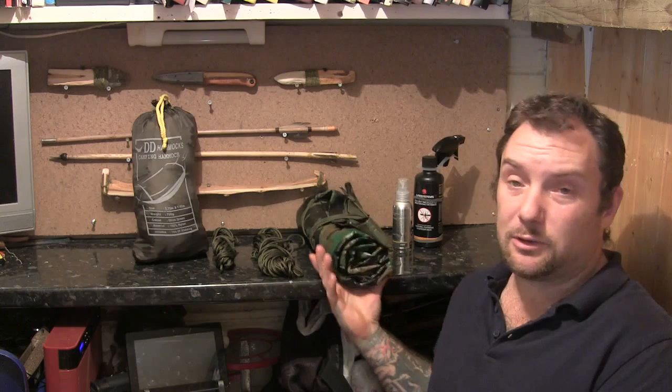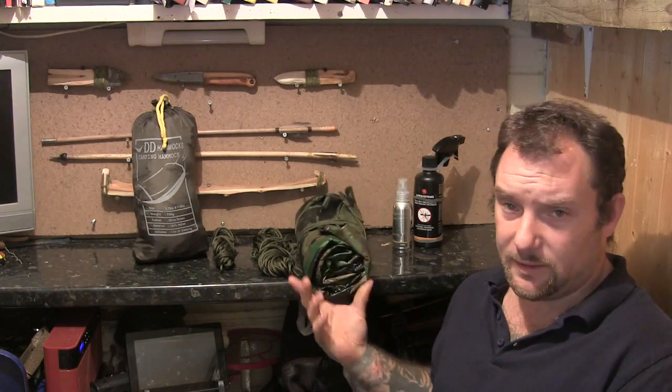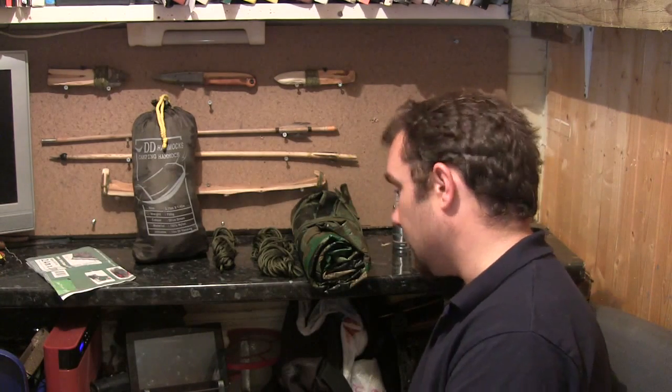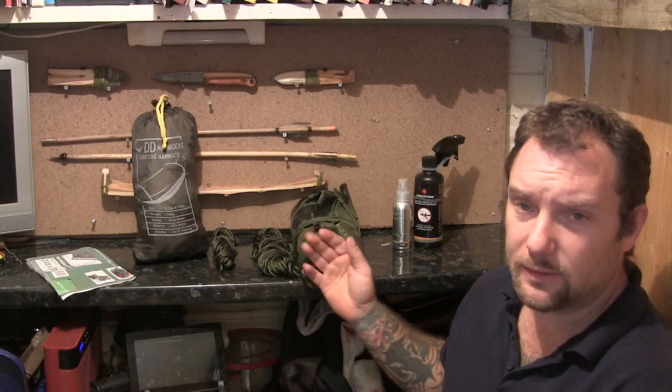So this was supposed to be 3 metres. When I measured it with a tape measure, it's 9 foot. So that is a fair bit shorter than 3 metres. I haven't actually got a tape measure on me, and I should have done it in metres, but I just quickly did it and it was in feet. So that is actually shorter than what you're buying.